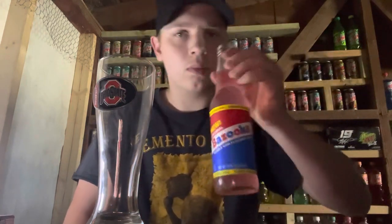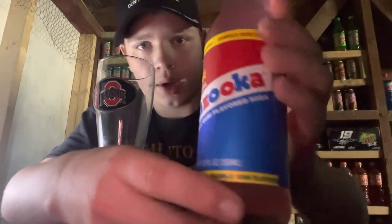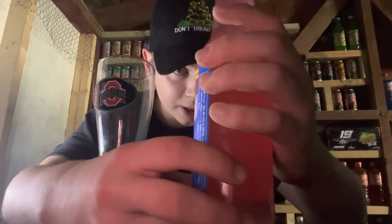It's got like a red top to it. It does smell like bubble gum — it smells pretty good — but the taste, I don't know how good it's gonna be. Here's what the label looks like; it's a pretty plain label. I'm gonna give the label like an 8 out of 10. I do like that, and especially because it's in a glass bottle — I do love these glass bottles.